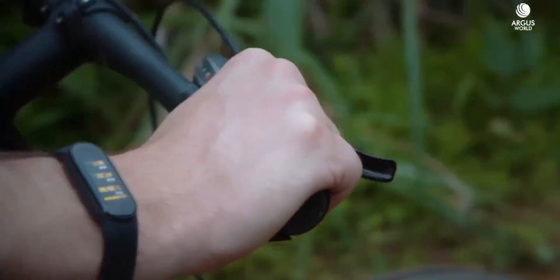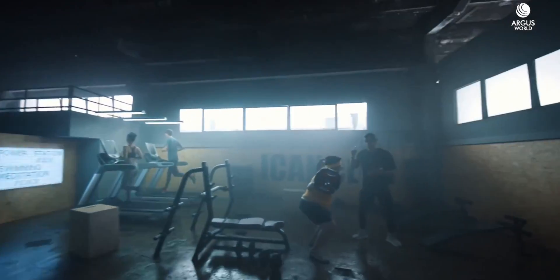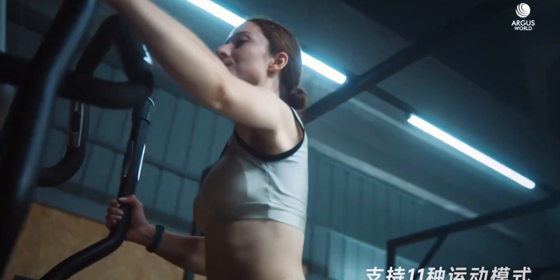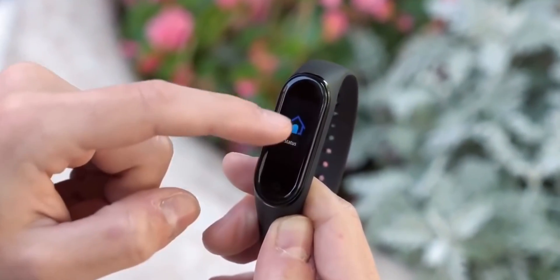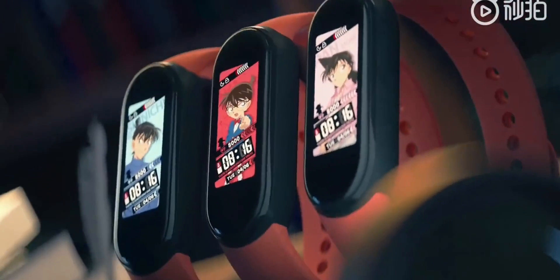There are fitness trackers that sit around the price of the Xiaomi Mi Band that are capable of tracking outdoor activities without having to piggyback off your phone's GPS to see routes in a companion app post-run or ride. I feel like it's time that Xiaomi managed to get onboard GPS onto the tracker to make it less reliant on having to boot up the companion phone app, which has often been a problematic experience on a few iterations of the Mi Band from both a connecting and accuracy point of view. I obviously wouldn't want to impact the size of the hardware, so if it's introduced in a way that still keeps things relatively light and comfortable, that would be ideal.